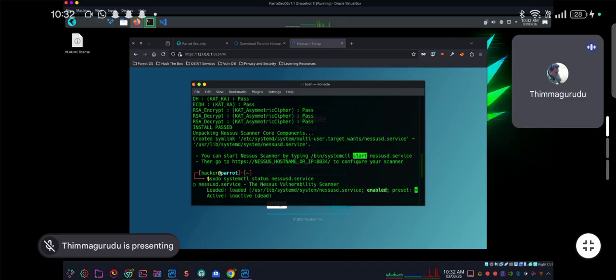So we wasted two days to learn software installation in the Linux class. We are using the same knowledge, just a dpkg installation. We downloaded a Debian file and installed it with dpkg. Read that output. It clearly shows that you can start the Nessus scanner by typing the service command. Start the service, visit the URL, that's it.